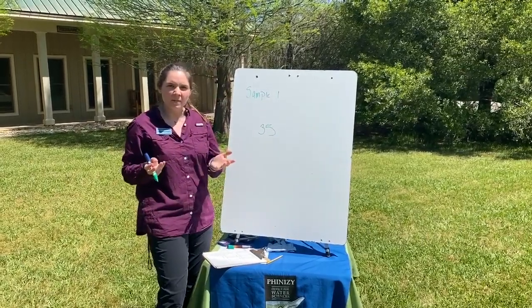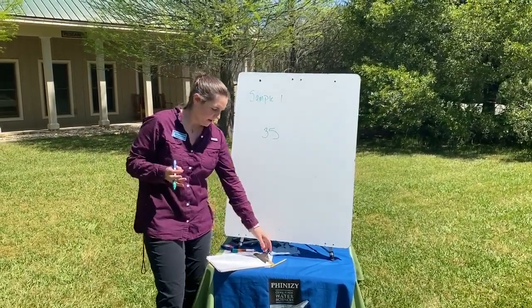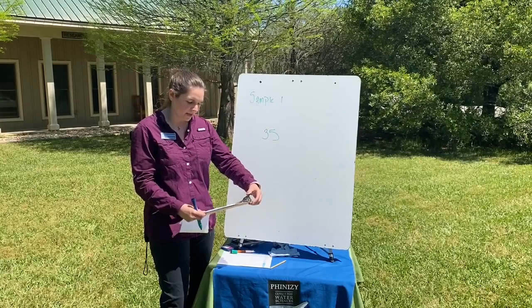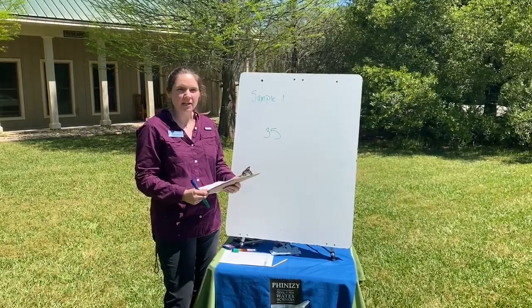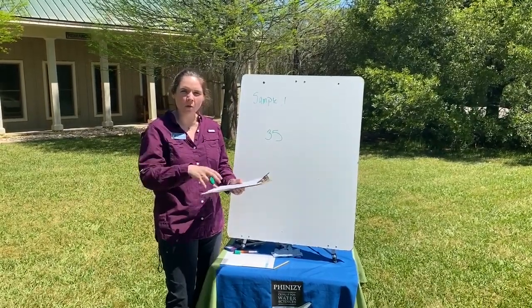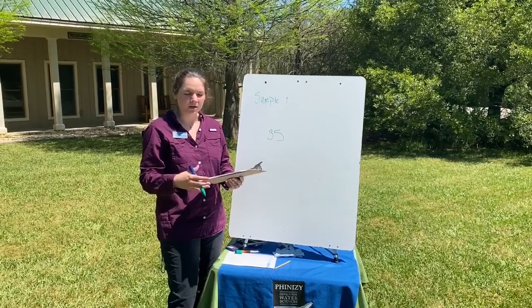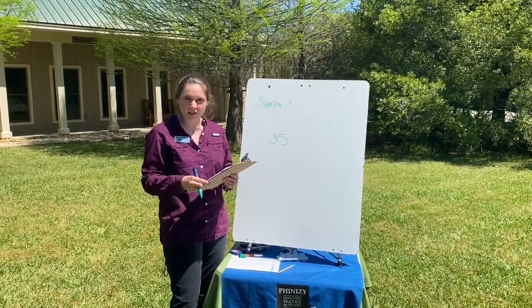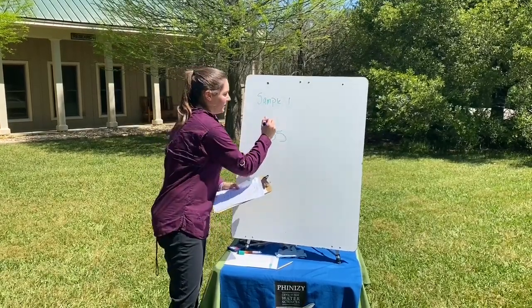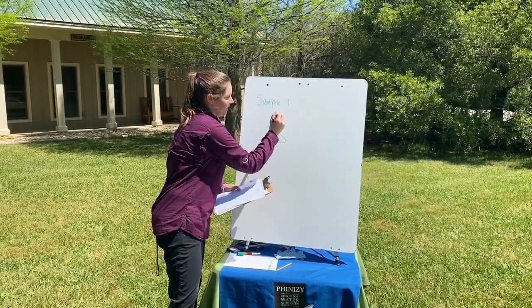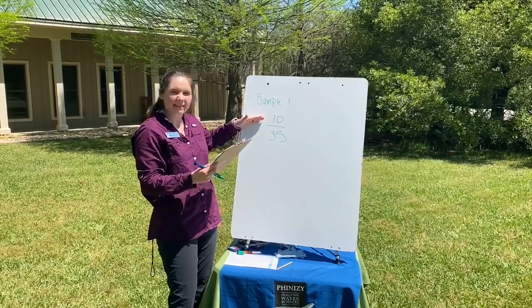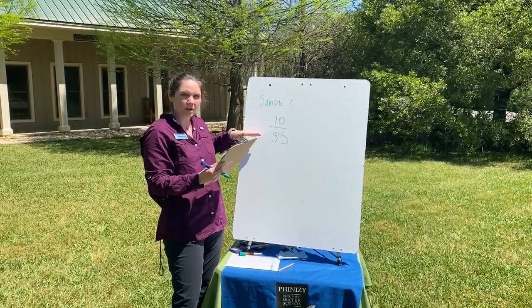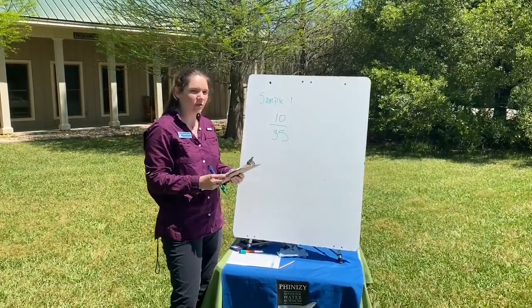And so the first population that we're going to be looking at is the white chips that we counted. What we're trying to figure out is what part of the whole the white chips make up. The way that we're going to do that is we are going to take the number of white chips that we counted, which is 10, and then divide that by the total number of colored chips that we counted, which was 35.